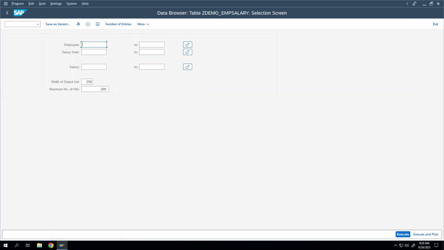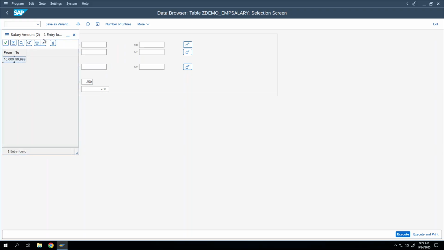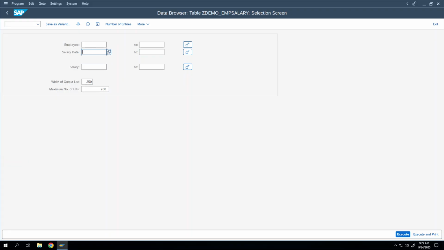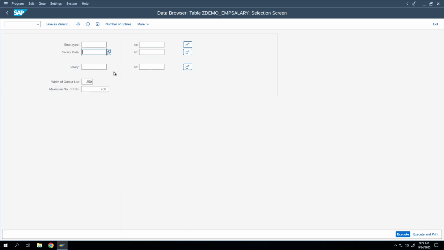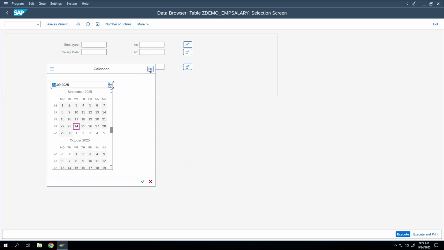There is no F4 help for employee ID because there are no fixed values for the employee domain. In the domain level, there are no fixed values. For salary, there is a fixed value. We have added a fixed value range between 10,000 to 99,999. Did we add any fixed values to the salary date? No, right? Still it is showing, because the date data type will automatically show this F4 help to select the date. Okay.